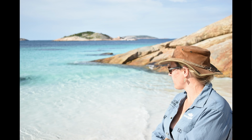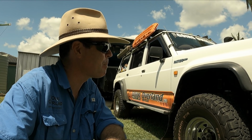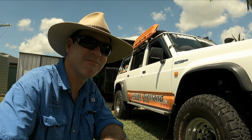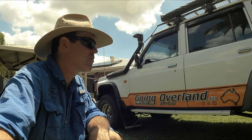And how good is this Patrol looking? It looks fantastic. I haven't washed it for a couple of weeks now, so it's due for a bit more of a detail, but mate, spectacular.